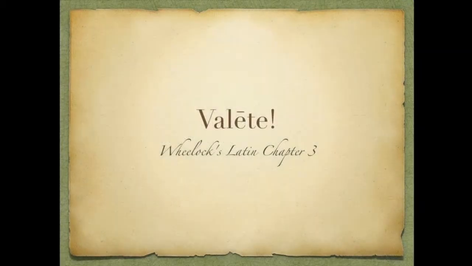So in this chapter, we learned a little bit more about nouns. We learned the masculine second declension. We also learned that there are masculine endings for the adjectives that we have already learned in previous chapters. As we get into the next chapter, we will learn the neuter forms for second declension, and we will be able to fill out all three genders for our adjectives.